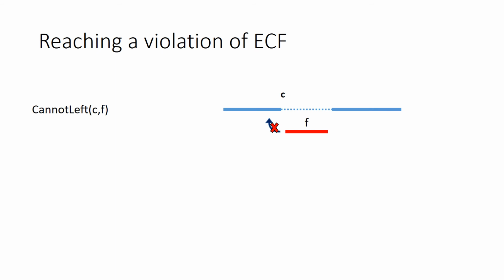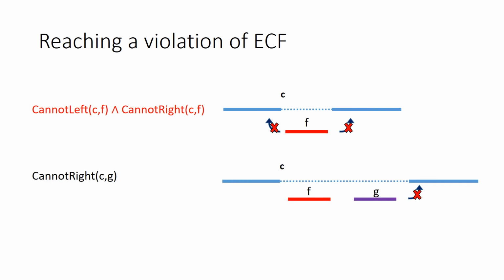If there is a call node C such that f does not move to the left of it, and also cannot move to the right of it, then it cannot be moved at all. This means we could not find an equivalent callback-free execution with the same final state, and therefore it is potentially showing an ECF violation. Therefore, if there is a call node C and a function f that both cannot move left and cannot move right, we conclude that the code is not ECF. The same applies for more complex callback arrangements.